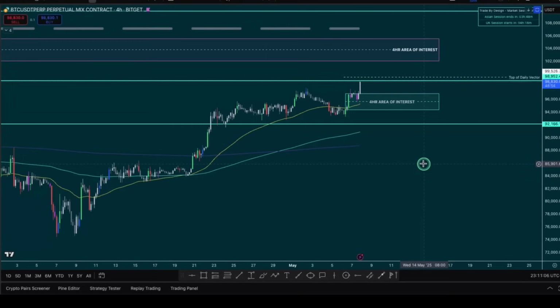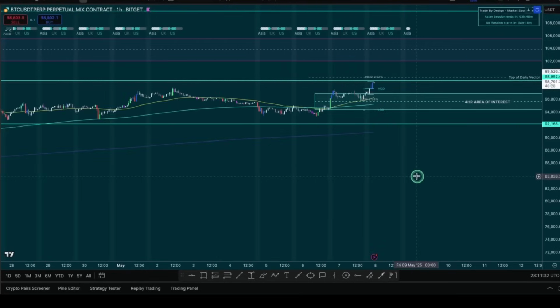But now I've done all of the work I need to do on the 4-hour time frame. I've established that the macro trend is definitely bullish. That's your monthly, weekly, and daily chart. And the intermediate trend, which is the 4-hour time frame, is again definitely bullish. I've marked out my areas of interest. So now that this time frame is done, I want to go to the 1-hour time frame and repeat the same process.